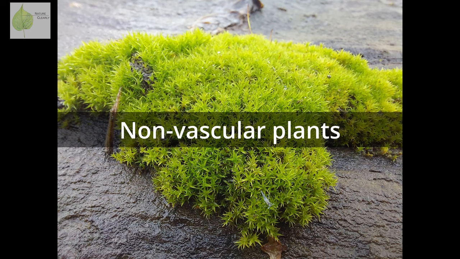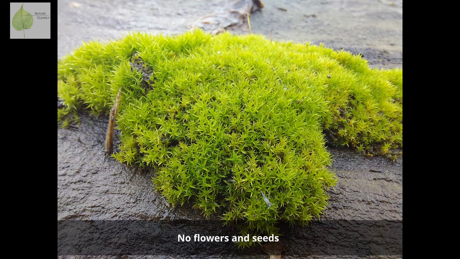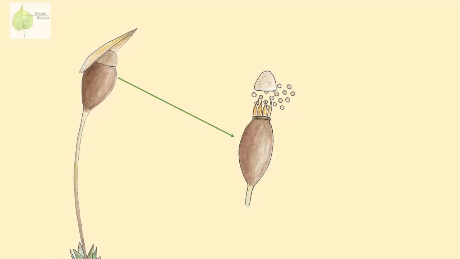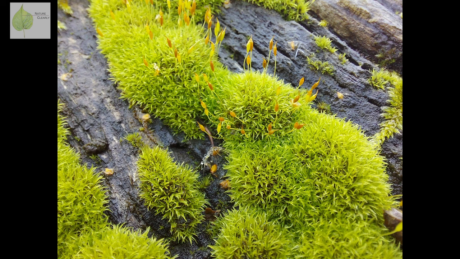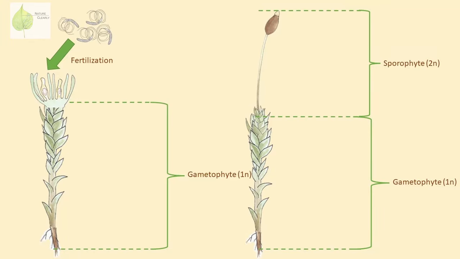You'll also be unsuccessful in finding any flowers, fruits, or seeds on bryophytes. Even though they can reproduce sexually, they do so by spores. You can actually often see spore capsules on mosses. They look like antennae sticking out of the moss plant. I made a video focused on bryophyte life cycle, where I explain all the details. You can watch it by clicking here, and I'll also share the link in the description below.